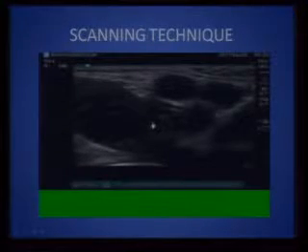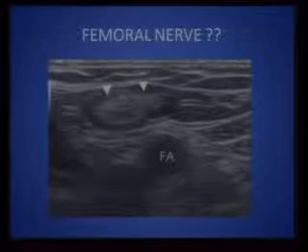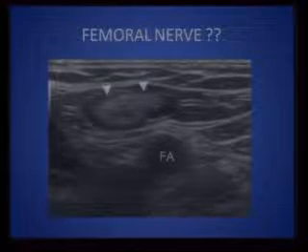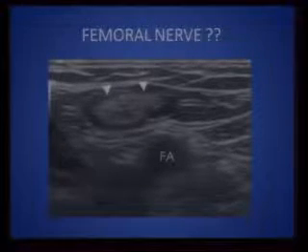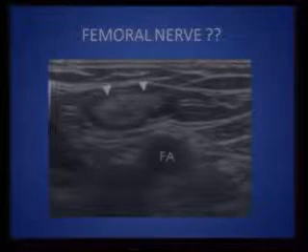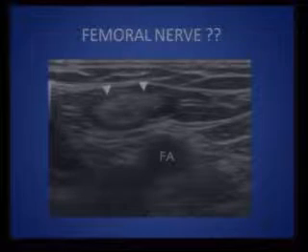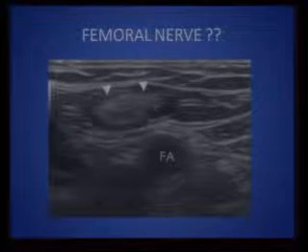So that is the femoral nerve. Is that an aberrantly placed femoral nerve? It's actually an inguinal lymph node. So as you can see here, there is a local anesthetic around the inguinal lymph node, and there are no prizes for guessing that if you deposit local anesthetic around a lymph node, your block is definitely bound to fail.